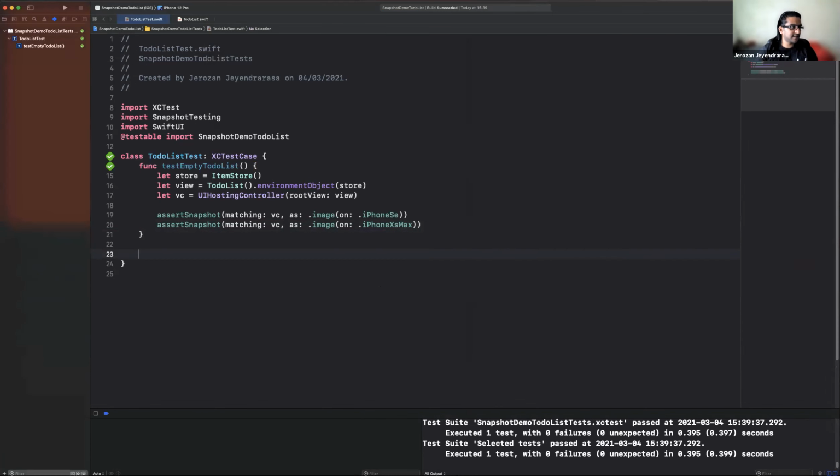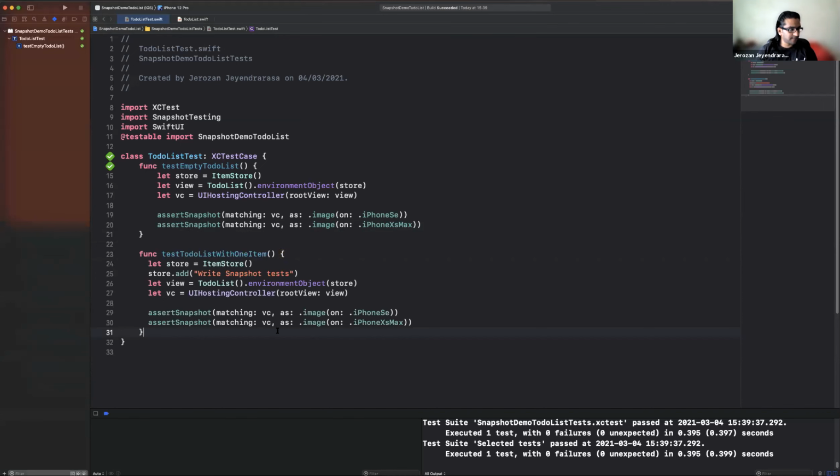Okay, I'm gonna go a bit quicker on that side and show you how to test with one item. So this store, you can add whatever you want, and it doesn't really matter how it's working behind. It could be a database, or it could be an API or whatever, or you can mock it if you want. The idea is that you need to give it to the view, that way it can render something.